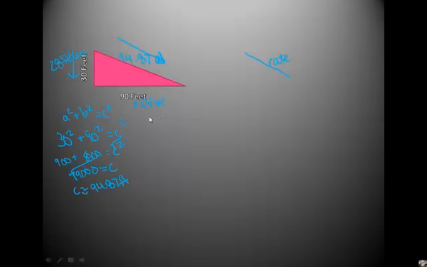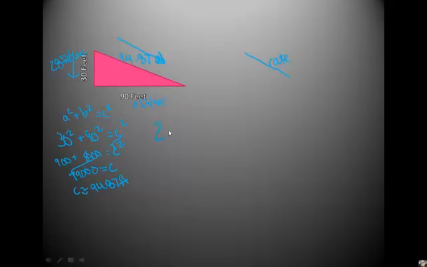Now that we have relationships between this side length and a rate of change, this side length and a rate of change, we simply need to find the relationship between this side length and whatever its rate of change is, because that's what we are looking for in the problem. It's all related, so this is a right triangle, all the sides relate to each other, so all the rates of change relate to each other. So we can go ahead and use this Pythagorean theorem equation, add our chain rule in there because we have to differentiate it.